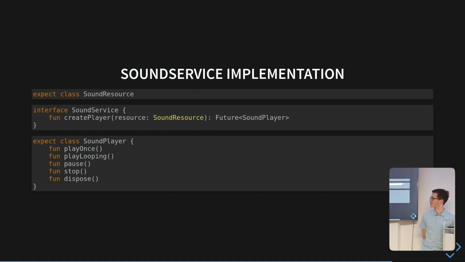The sound resource was this opaque type, and then once we fetched this sound resource from the resource provider, we gave it to this thing called the sound service, which created a sound player object, and the sound player object was the one that we could actually use to play the sound file.